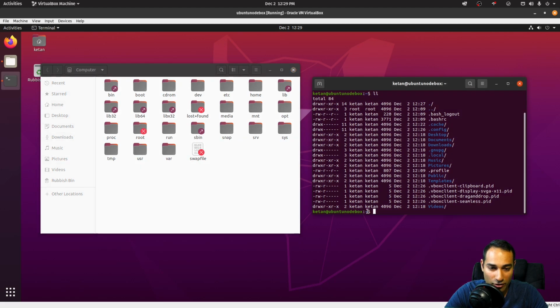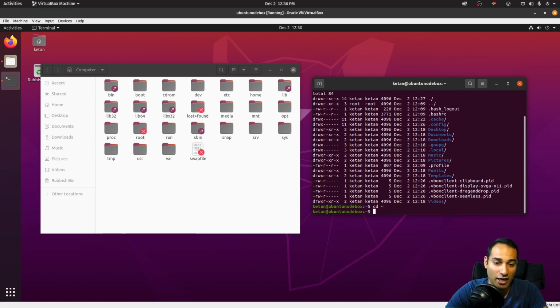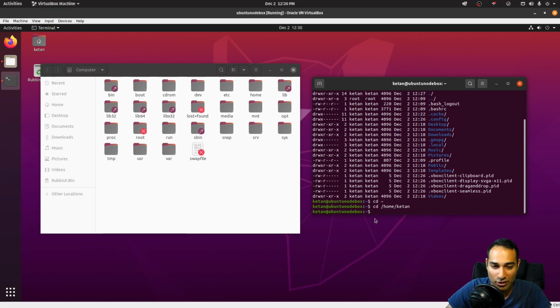Now your home directory in the command line is known as this squiggly line known as a tilde. So if you just type in cd tilde, then you can change directory into your home directory straight away, rather than typing in cd home /Catan, which will get you to the same place anyway. Okay, so that is the location of your home directory.